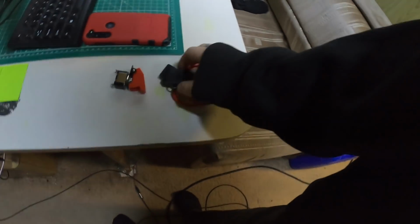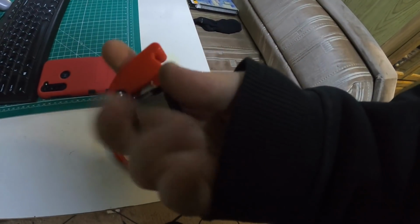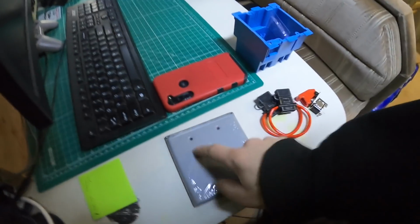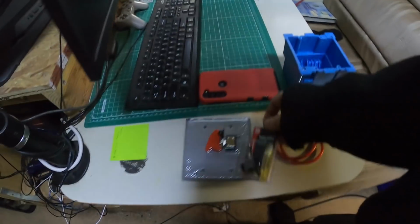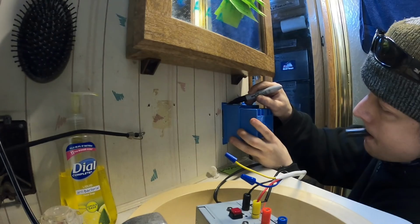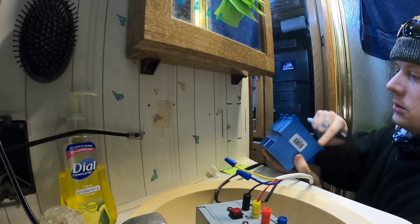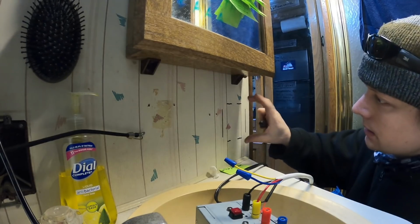Alright, stopped at the storage unit and grabbed me a couple fuse holders, my safety toggle, or whatever you call this. It's got the lid on it. Then I stopped at a Wilco and got me a blank plate so I can make a spot for some switches, drill a couple holes, get an extra toggle, and a junction box. Alright, put that on the backwards there so I can mark out the hole to cut. Take a straight edge and finish those lines.